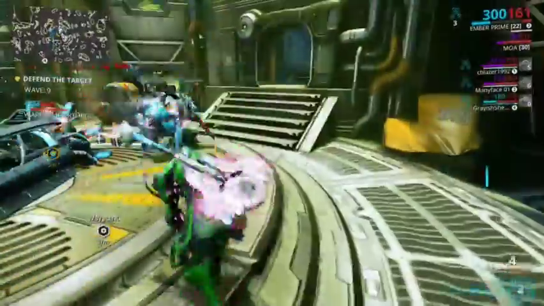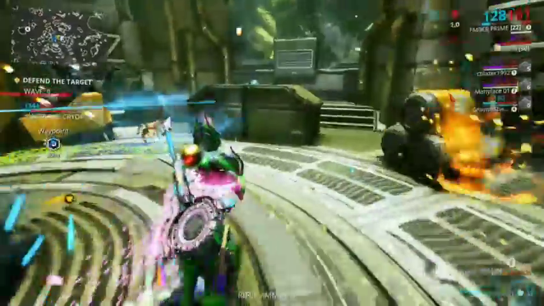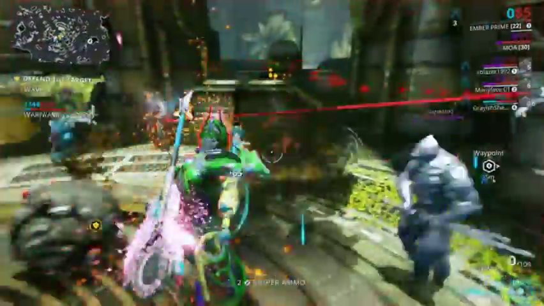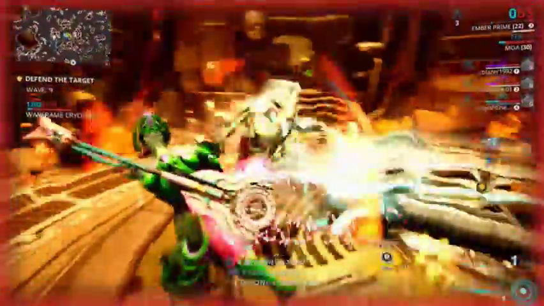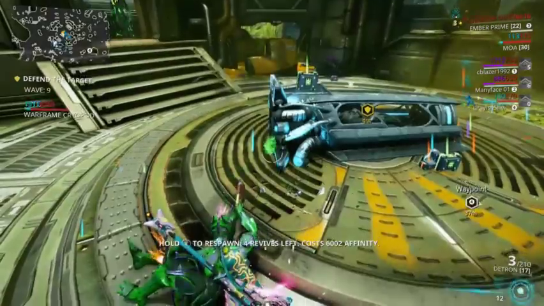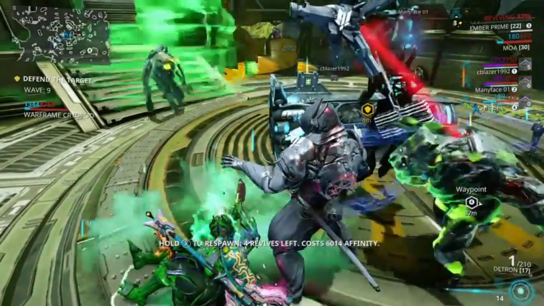I don't know which one would be more worthwhile doing here, my Rain of Fire or putting the fire ring up. The fire ring doesn't cost as much. See, my problem with this is this Warframe doesn't have all the mods on it yet.